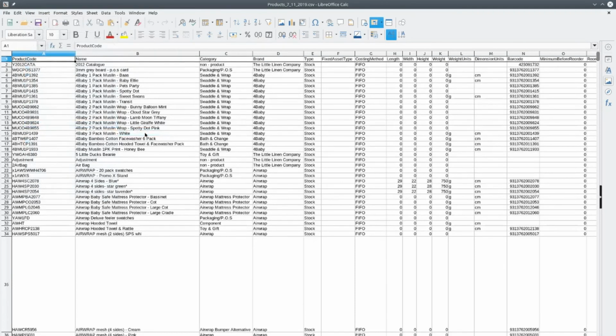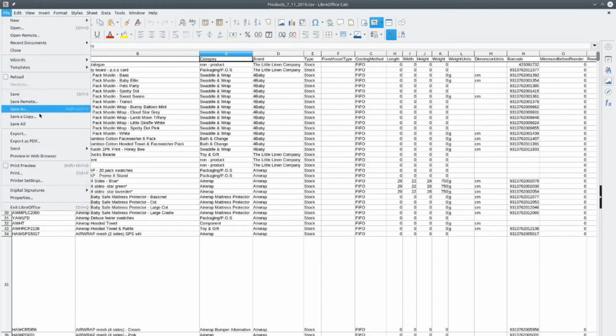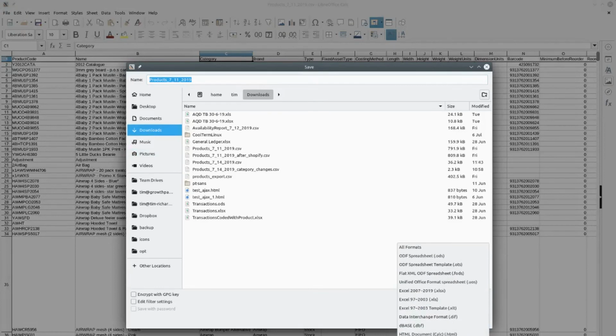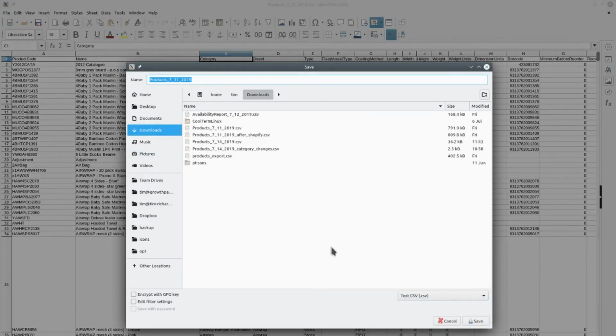So I can freeze the first row like I did in Google. And I can go through the same steps of filtering on the category, deleting the products I don't want, making my changes, and then making sure that I save it as a CSV, which it will do anyway by default.